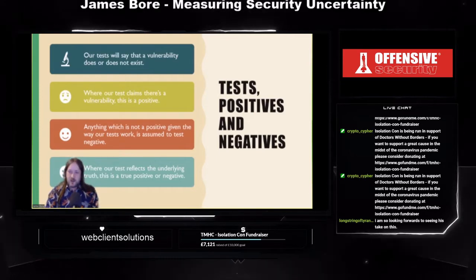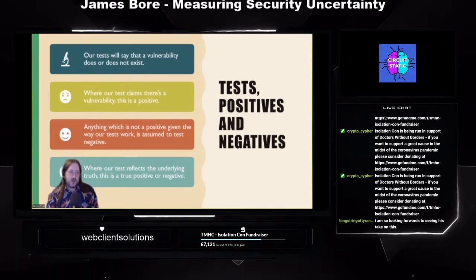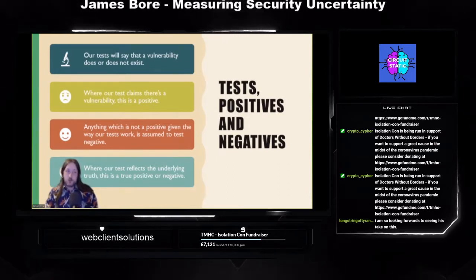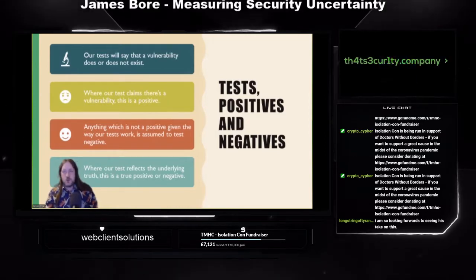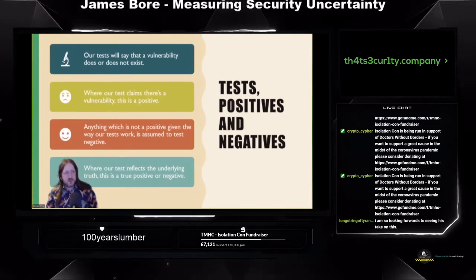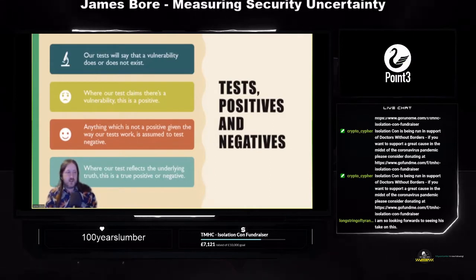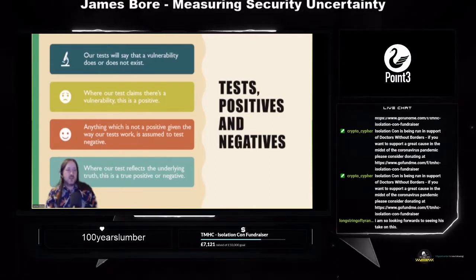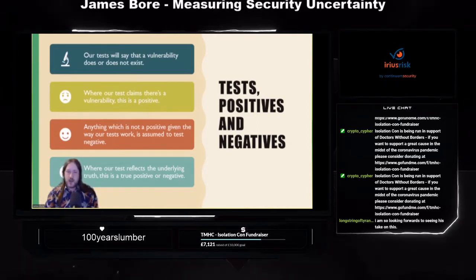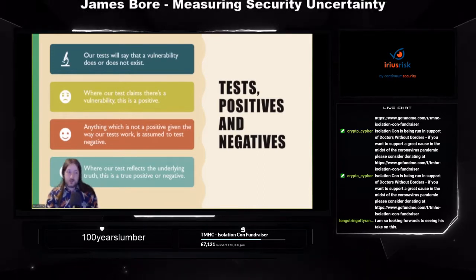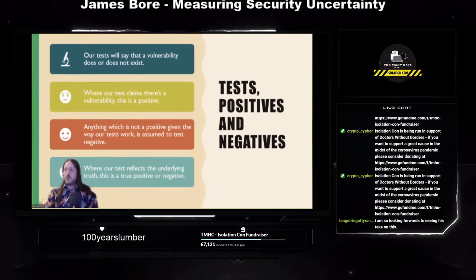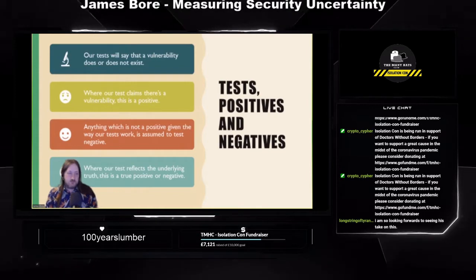And where our test gives us a positive, and we know that there is a genuine vulnerability or a genuine incident in progress because we've designed this system as a test for a security solution, whether that's a vulnerability scanner, a patch detection solution, or a pen testing company, because you could absolutely use this method to get a good assessment of pen testing companies. Whatever it is, where the test gives us the same result as reality, what we know is already there, that's great, and we call that a true positive or negative. And where it doesn't, that's a false positive or negative.